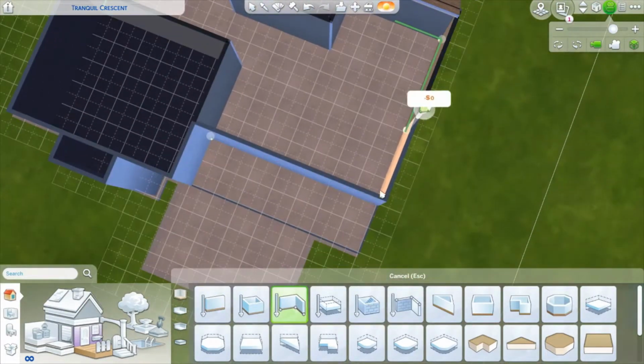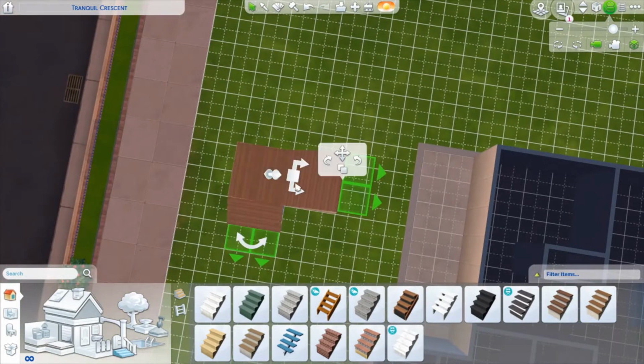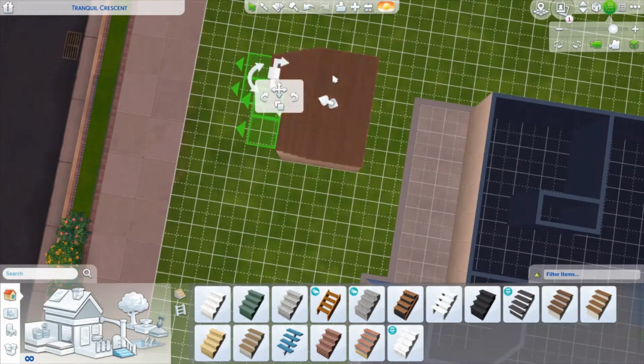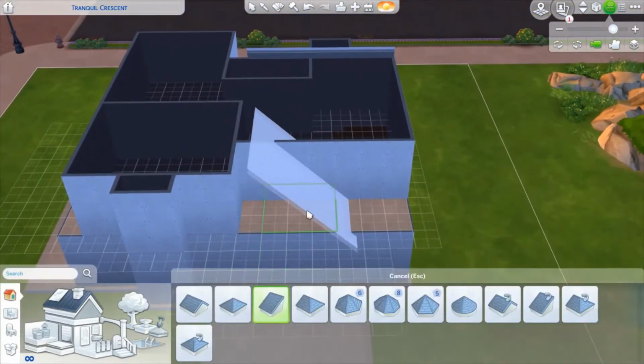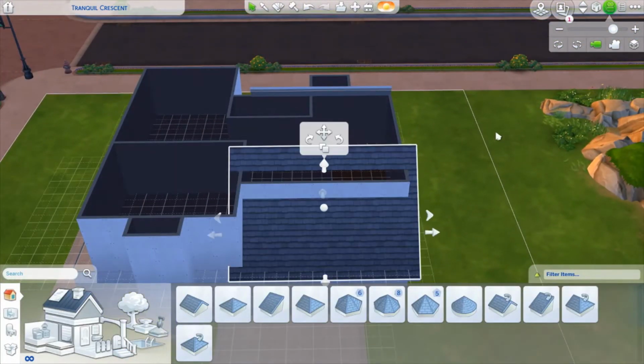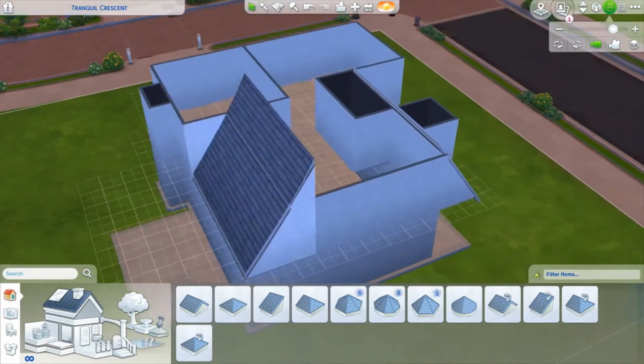And I realized that wasn't a room, so I had to make it a room quickly. And it deleted the stairs, so I had to backtrack and remake the stairs and place them again. It was an unnecessary mess, but I had to end up doing it. So I decided to start getting started on the roof because, like I said, it's going to be a mess.